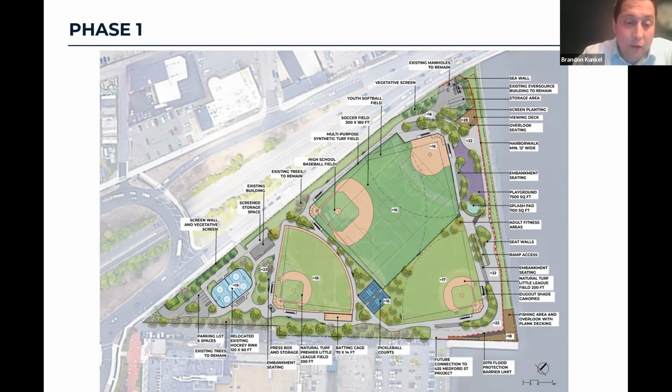And then along Alfred Street, there would be some temporary screen vegetation to where phase 2 will ultimately pick up. There's been some conversations and comments that have been made: if we're going to move the roller rink, can we provide a buffer along Alfred Street so that it doesn't feel like the cars are just rolling on by? It's intended to be temporary, and we'll talk about that in a minute.